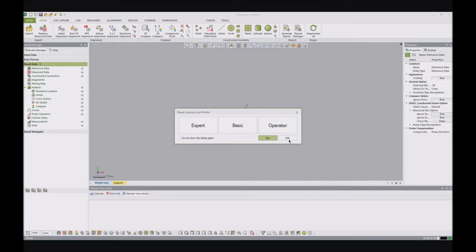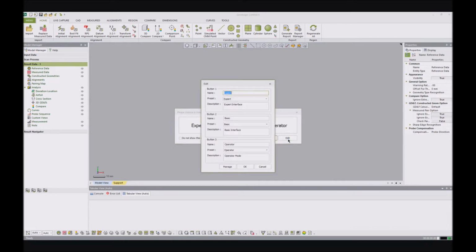So for example, before I even select it, I can come over and say, I want to edit this dialog. Right now, I can change the names if I wanted to rename what these are called. I can change the preset associated with them, so I can create separate presets of what options and what interface they're allowed to use. And then I can even give it a separate description here.